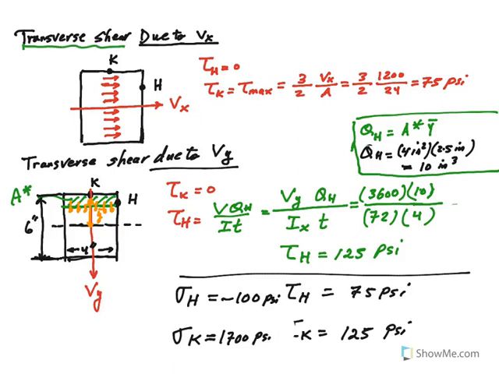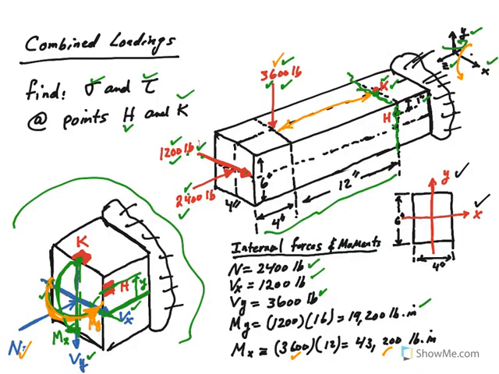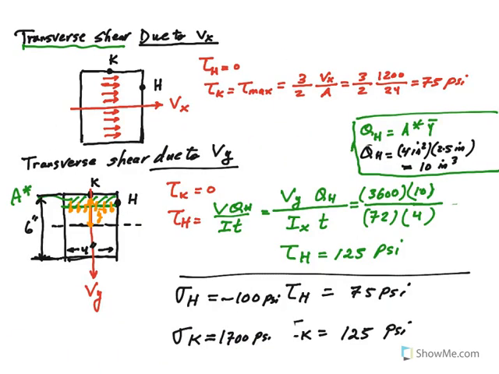So let's look at each individual shear load. Due to V sub x, right, due to this guy, V sub x, notice that the shear stress becomes maximum at K, as shown here in the picture, and 0 here and 0 here. All right, so tau at H is 0 and tau at K is a maximum. So no reason for me to use VQ over It, not a good idea, right? Don't use that. Instead use 3/2 V over A. So we can calculate that and you get 75.